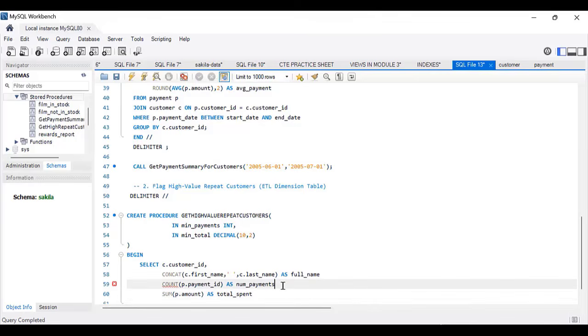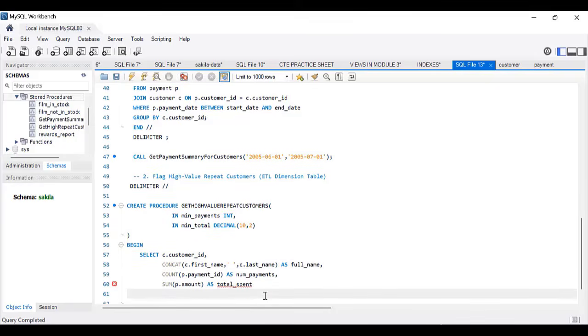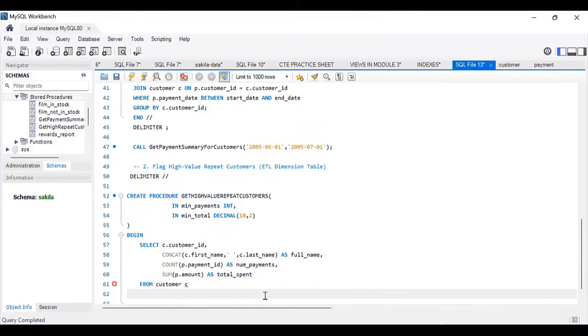Now I'll put a comma here so that it won't give us an error. Now let's continue. From where now? From the customers table. Give it an alias of C.